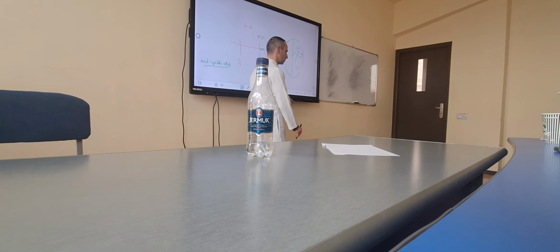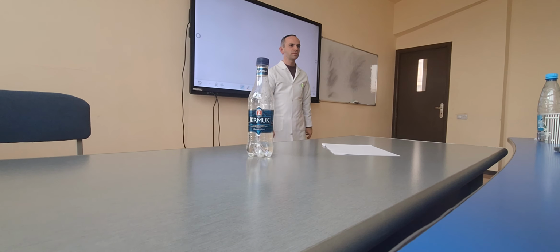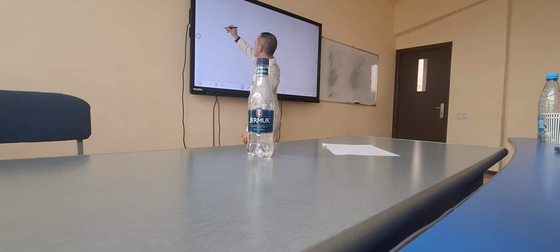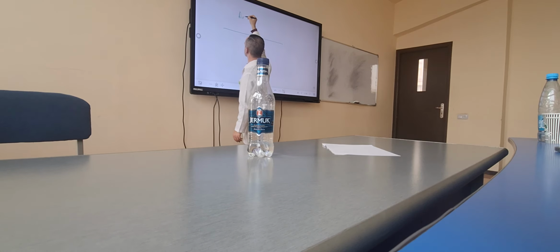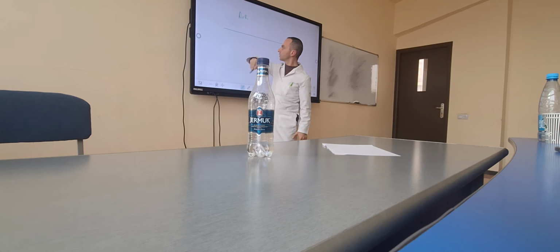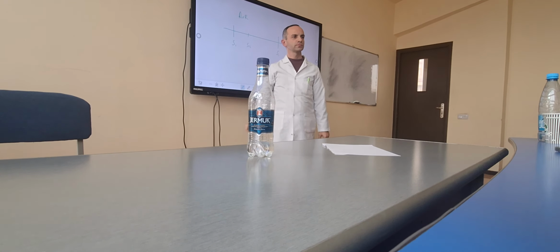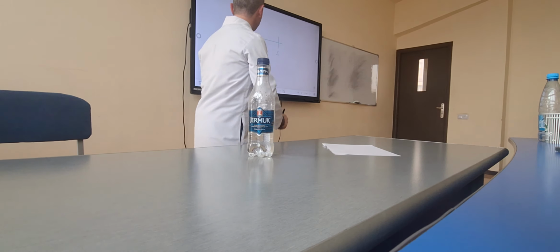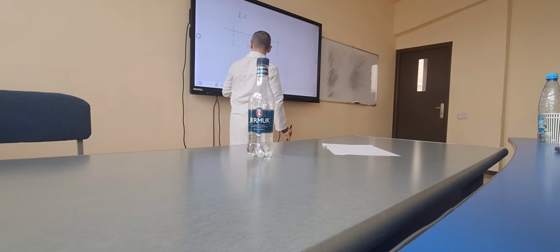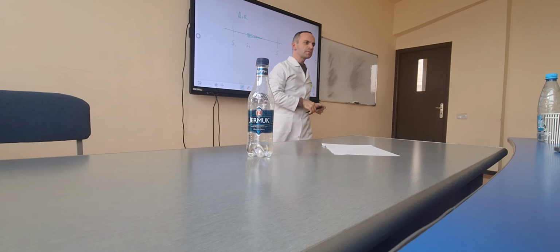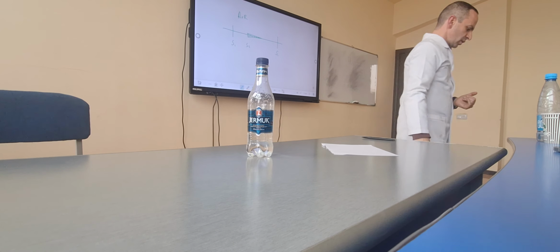Systolic murmurs are over, now diastolic murmurs. The first diastolic murmur is early diastolic or protodiastolic murmur. The cause is aortic regurgitation or pulmonic regurgitation. This is S1, this is S2, this is next S1. So the murmur should appear here. The mechanism of the murmur we will then describe. The murmur is like this.